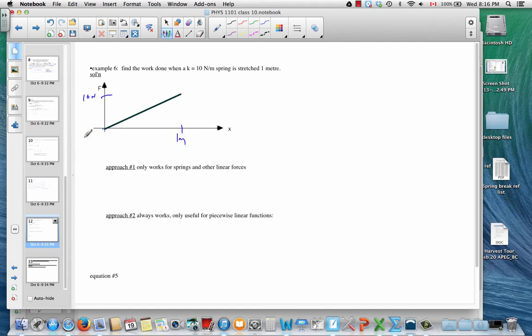And we want to find the amount of work done in pulling on that spring. Well, we know that work is a force times a distance, right? Now, clearly the distance is a meter, but the question is, what do we put in for the force? It doesn't make sense to say 10 newtons, because it was only 10 newtons when we reached the very end of the extension. Likewise, it doesn't make any sense to say 0 newtons, because it was only 0 newtons at the very beginning. But what does make sense is to average those two, because on average, we were exerting 5 newtons, and we've done 5 newton meters or 5 joules of work.